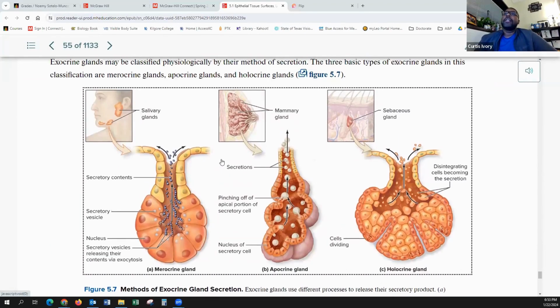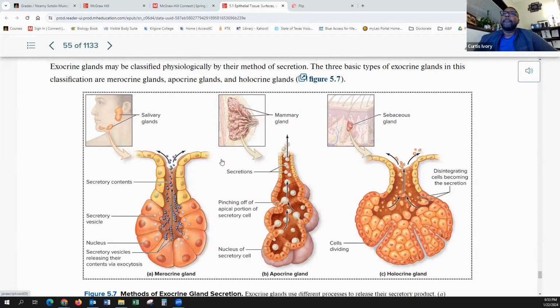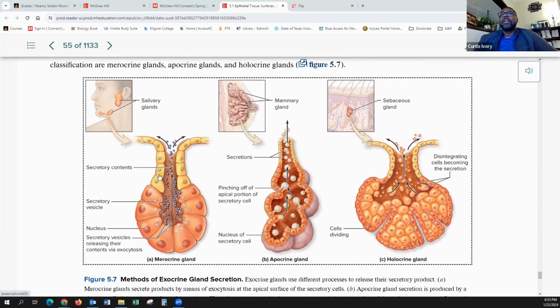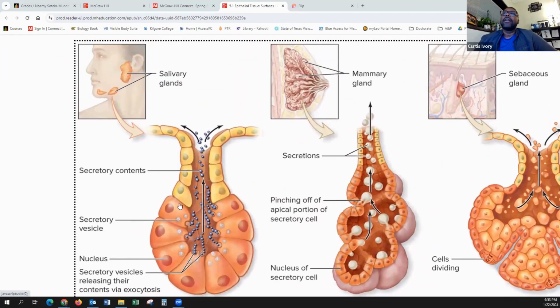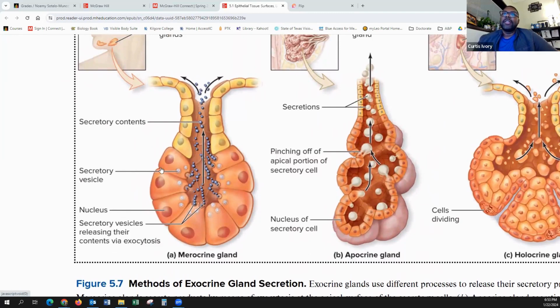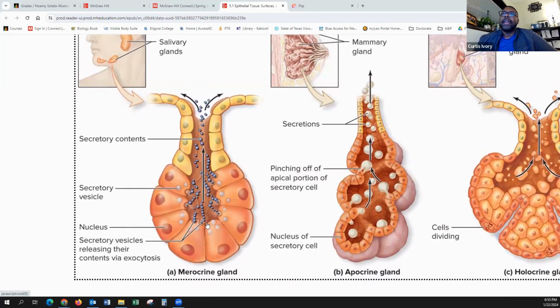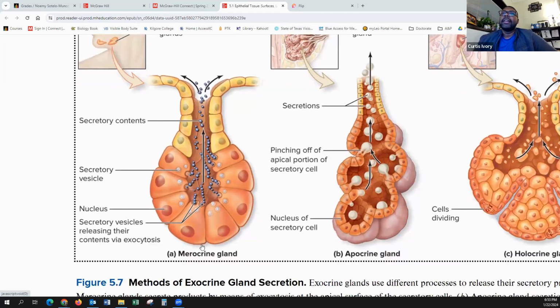So here are some different glands that we are a little bit more accustomed to. So here we have what's called a merocrine gland. And we're going to find this in salivary glands. So essentially, these cells down here are going to secrete, in this case, saliva, and then it's going to push it out of the duct and into the mouth. And so this is what would be referred to as a merocrine gland. So essentially, it just produces the chemical or the substance.